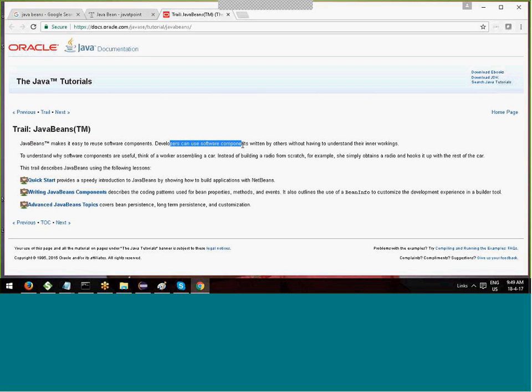A developer can use a software component written by others without understanding its inner workings. They don't know how it is implemented internally, but they can reuse it.